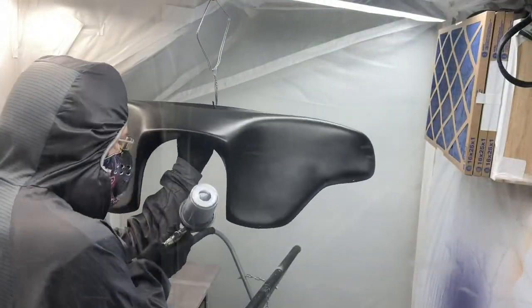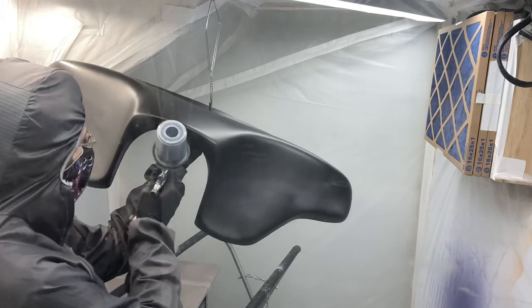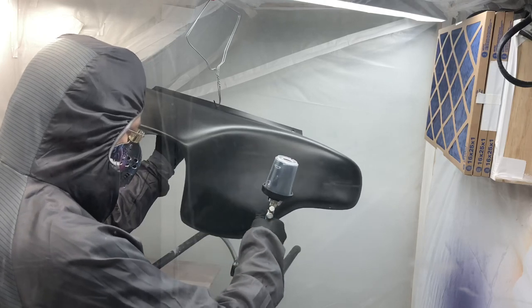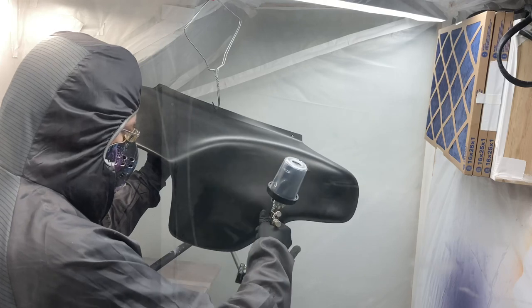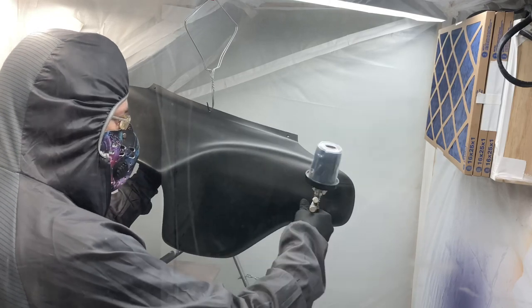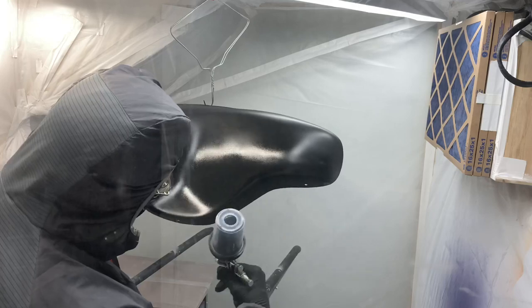This was gonna be a two-tone fairing here. And the first base coat that I'm doing actually is with a black sealer. I just decided to do the whole thing in black for now. The second color that I had to paint on here, I actually used a different sealer coat. But yeah, I was applying here. I think this was my third and final coat of the sealer.